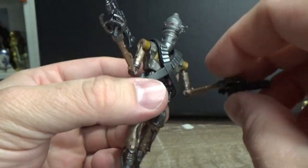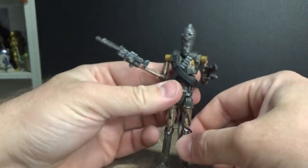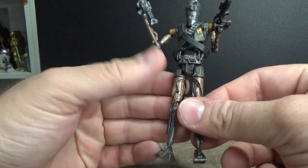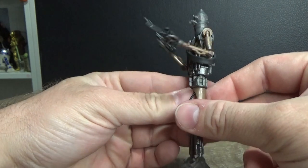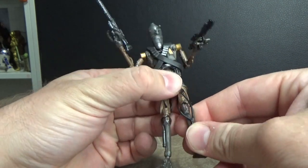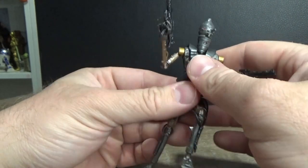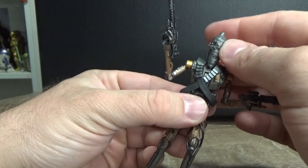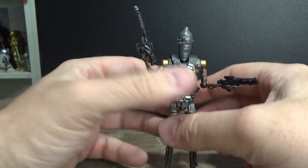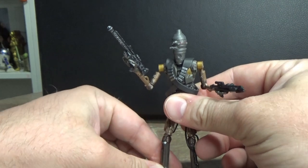The articulation is there and it looks good, but the feel of the figure — it feels a little bit light. None of these figures are overly heavy anyway, so it's probably not such a bad thing, but it's just a really soft plastic. If you saw my review of the battle droid and the super battle droid from the Gaming Greats line, I was pretty disappointed in that one — but even that one is nowhere near as bad as this one here with the soft plastic.